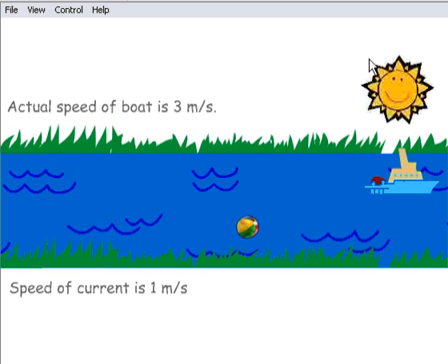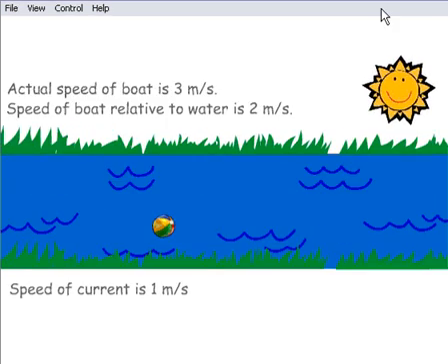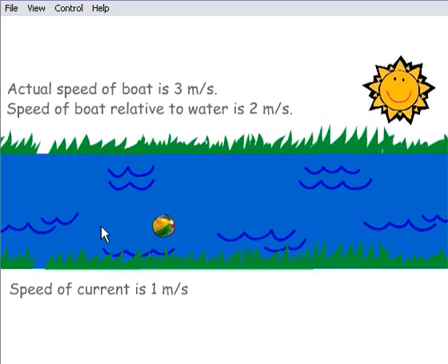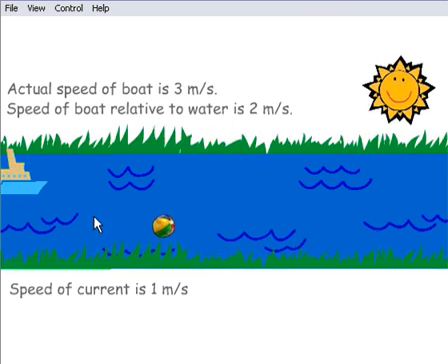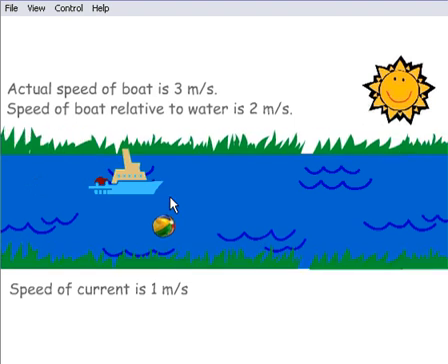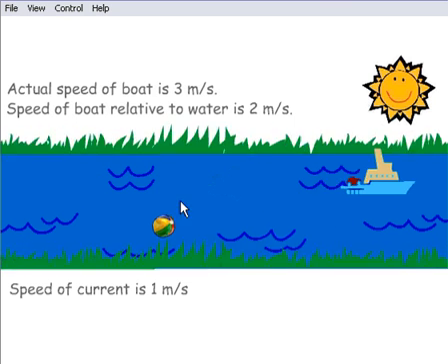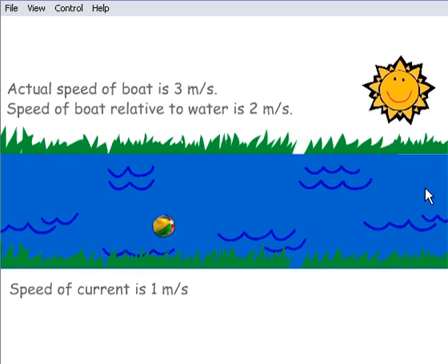Okay, so let's take a look from the perspective of the current. You must come to understand that the current is traveling at 1 meter per second. So you are the current now. You think that you're not moving. But according to you, the boat is not moving at 3. According to you, according to the ball, the boat is only moving at 2. Okay, so I hope this clears things up.